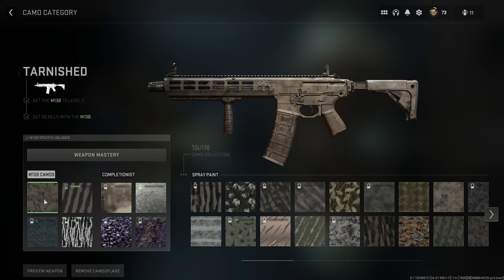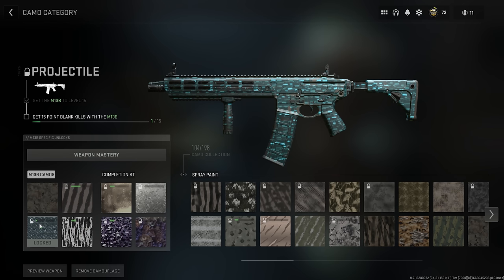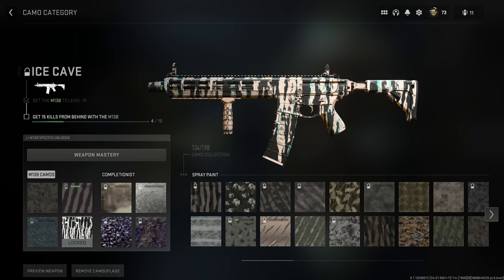And for our M13B here, we have the Tarnish camo, which is absolutely awful. It just looks like you threw it in dirt. We got Field Ops. It's not the greatest either. We have Projectile, which I kind of like. I hope that when we actually get this in game, it has some sort of shimmer effect to it. It kind of looks like it is a little metallic. It has like all these little bullet patterns on it. And then for the final camo here, we have Ice Cave, which is kind of like a zebra camo or zebra pattern with a little bit of blue sprinkled throughout in here.